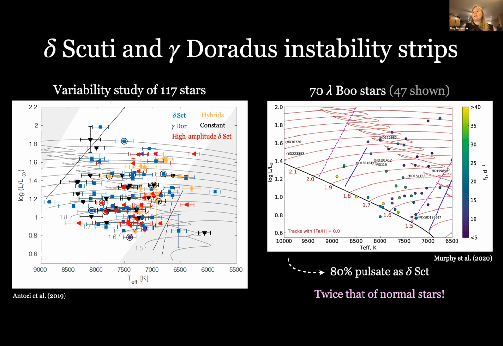So for another sample of these stars called the Lambda Boo stars, which are at least thought to be metal poor, a recent study has also been made to study the oscillations in these stars and look at the fraction of these stars that oscillate as Delta Scuti type oscillators. And what's actually found is that these stars have a higher fraction of oscillating stars compared to the normal, so to speak, A-type stars that we have in this sample, which is another interesting result from looking at this TESS data.